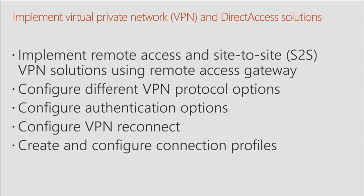But there are other options now for various areas, such as if you want the new always-on VPN, what's required at the client, which is something new and extra. You need a TPM for that. What authentication options do you have over and above MS-CHAP v2? If you've got smart cards, you need Microsoft PEAP, protected EAP protocols, for your smart cards.